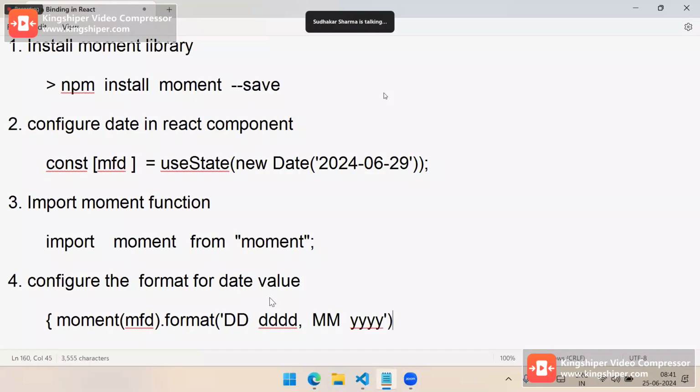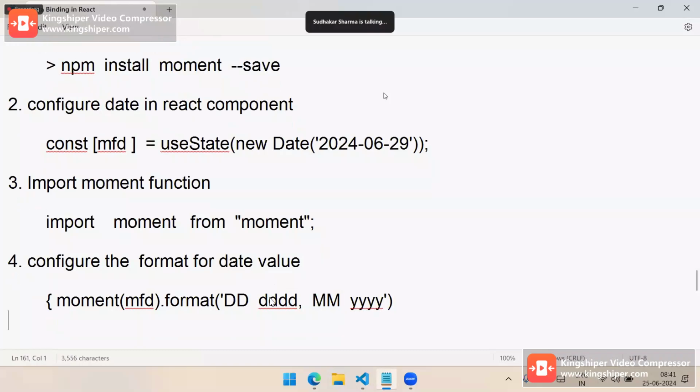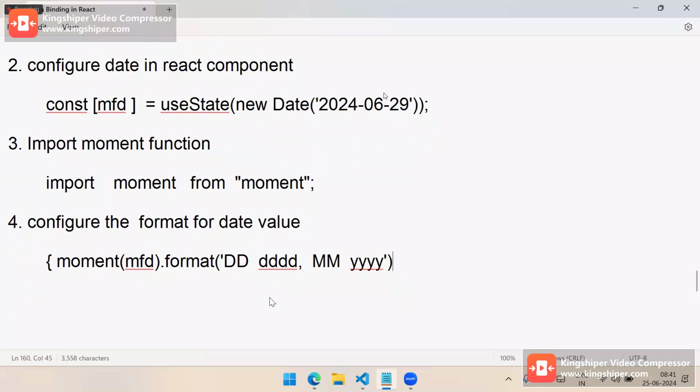That's how the formats are defined. For time also the same. You can check the complete list of formats on their official site. It will give you hundreds of options for that.